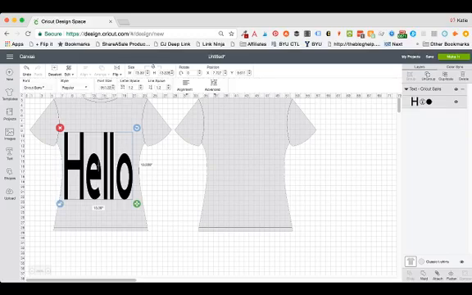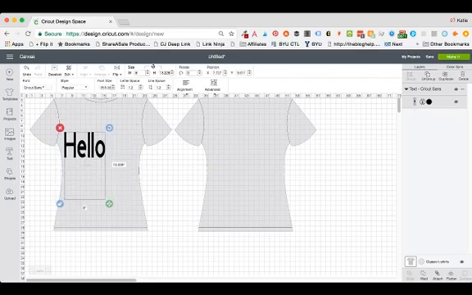You can also come up here to the size and manually type it in. So if you want it to be 8 by 5, you just type that in up there. And if you want it to go back to being proportional when you resize something, just press lock proportions. For fonts, you can come up here, just make sure it's selected, and then you can come up to font and select different fonts.